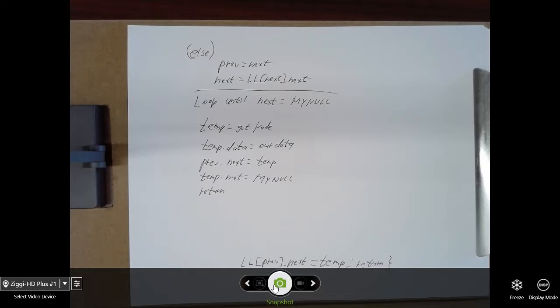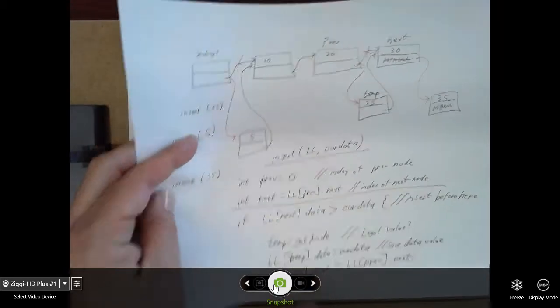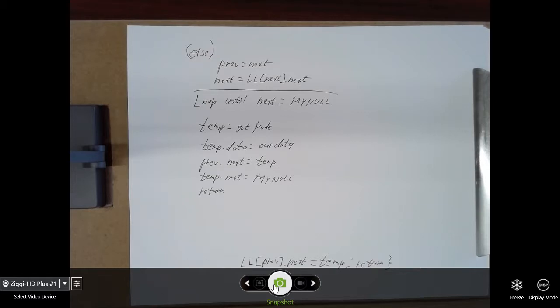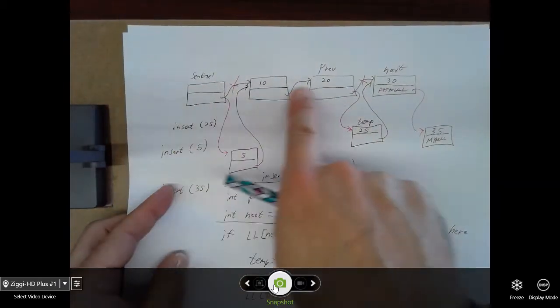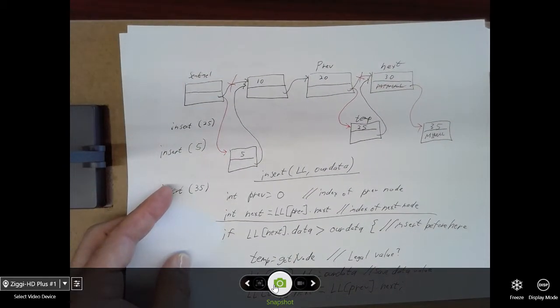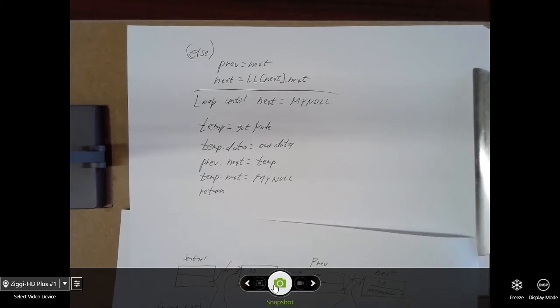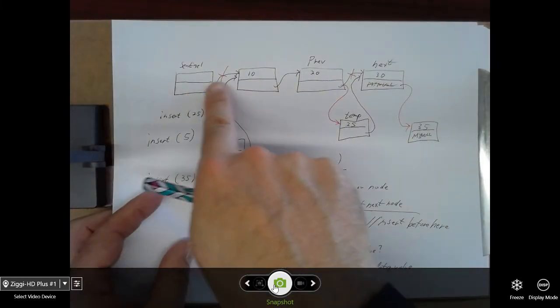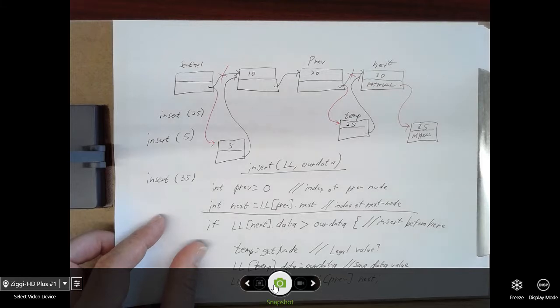So questions about this? As usual, right, this and this, worthless, right? Those things by themselves are not particularly valuable. What's most valuable so far is this idea of what the steps are that you need to take to do an insert. If you really understand those steps, the challenge is to understand how this corresponds to that array of struct nodes.